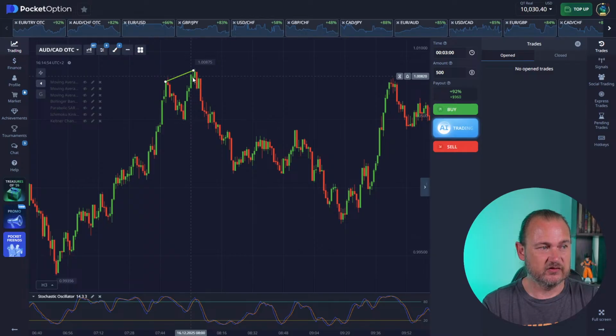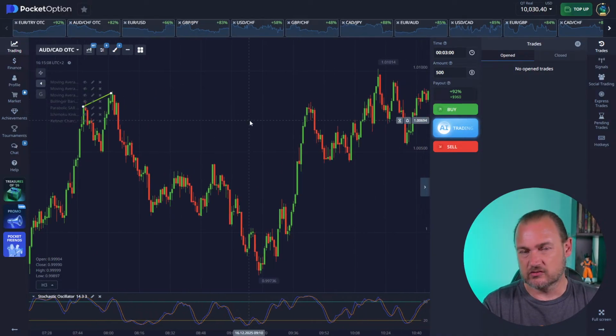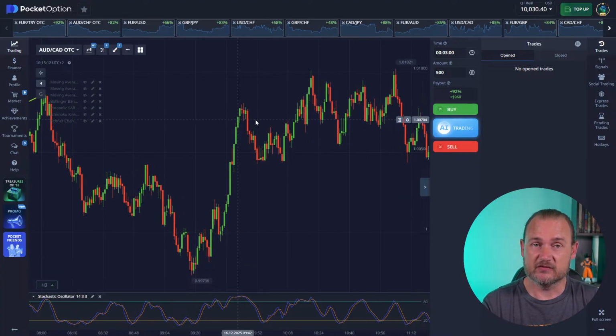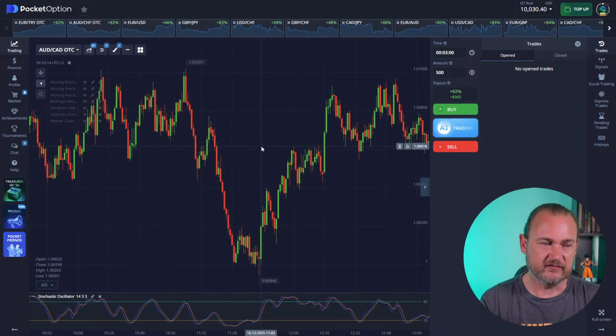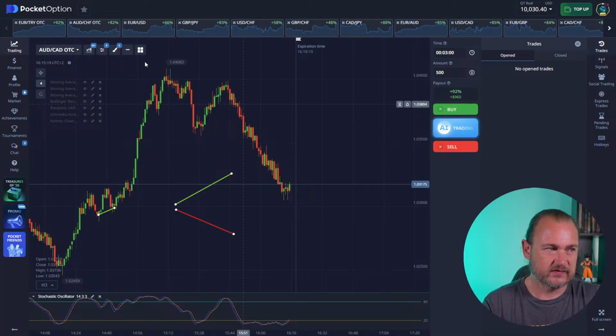Okay, so if you got in somewhere around this area here, a 5-minute sell, maybe on that red candle or the green one, because we're on a 1-minute chart, it would have been a good trade. Okay, so you're not going to get divergence entries every 2 minutes, be prepared for that. This is not something you're going to be trading left and right, but it is a very, very solid way of trading.